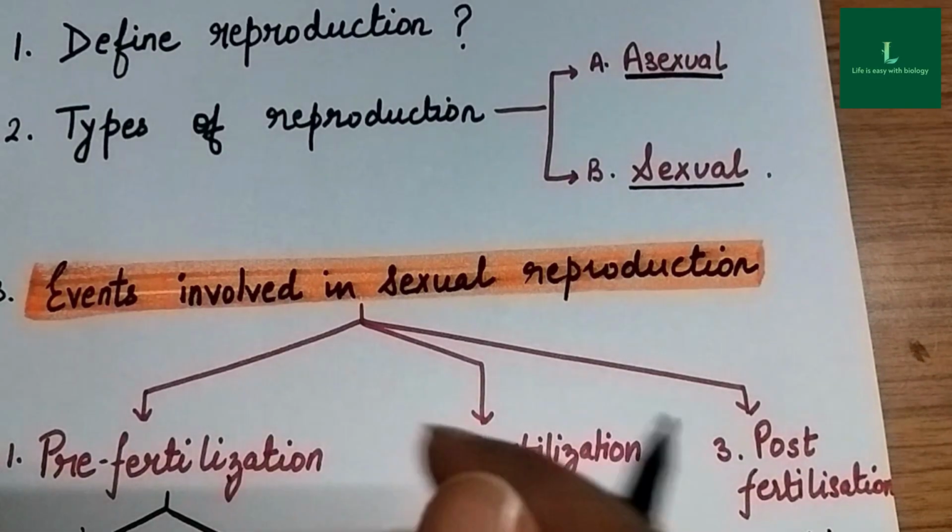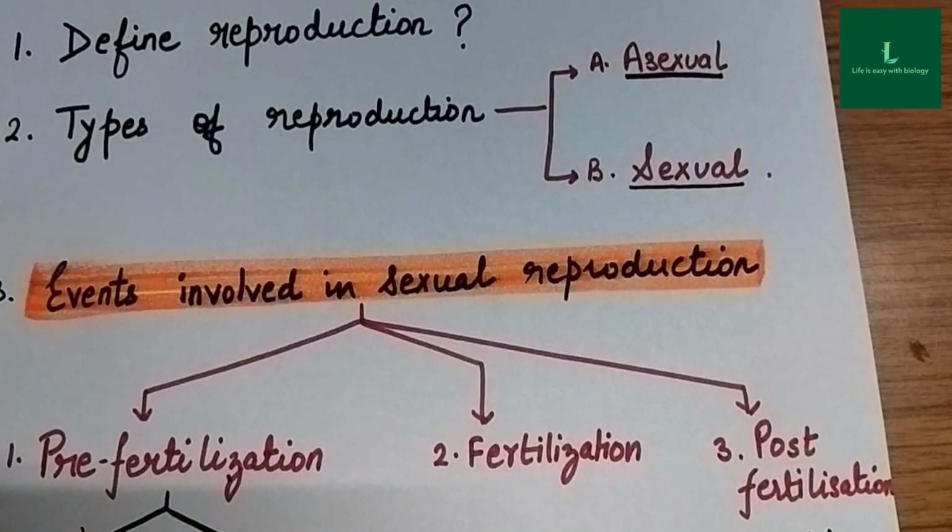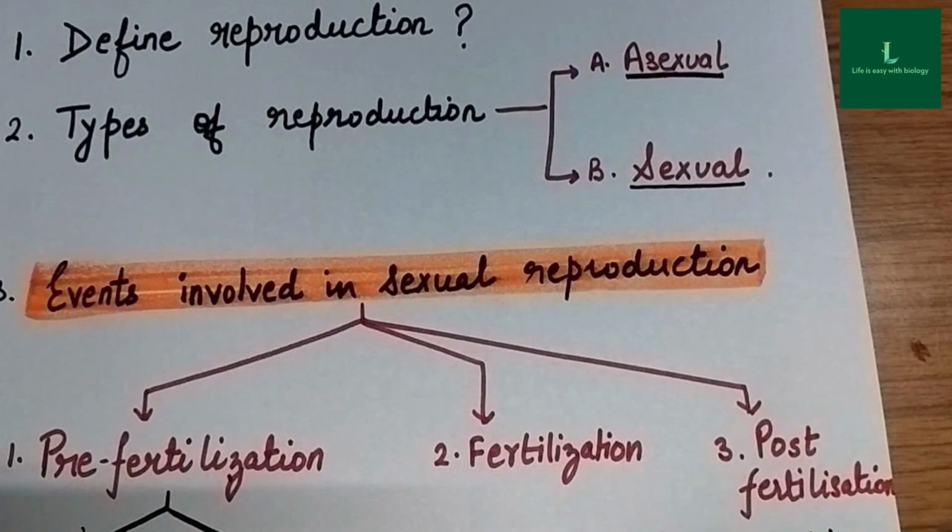Pre-fertilization event, जितना भी स्टेप या प्रोसेस फर्टिलाइजेशन के पहले होता है, प्री मतलब प्रायर, बिफोर, वो सारे स्टेप या प्रोसेस प्री फर्टिलाइजेशन इवेंट के अंदर आते हैं. फर्टिलाइजेशन स्टेप में फ्यूजन ऑफ गैमीट्स टेक्स प्लेस, दैट इज द मेल एंड द फीमेल गैमीट फ्यूजेस टू फॉर्म द zygote. Fine. And in the post fertilization event, all those steps come that is after fusion of the gamete.